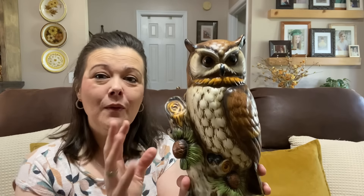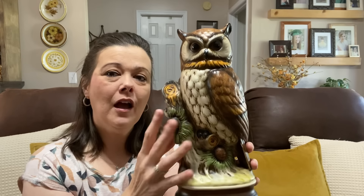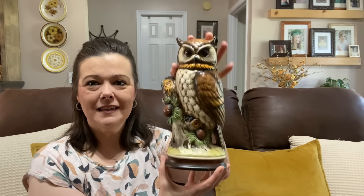The second thing that I got — you may have guessed — is this handsome little man right here. Look how handsome and debonair he is. He is made in Japan and he was only $15. He may not find a permanent home right away since I'm in the middle of transitioning into all my fall decor, and after that will be Halloween and then Christmas. But I was not going to leave him at the store for $15 — he was just too good to leave. He's about 12 inches. I was excited to find that.